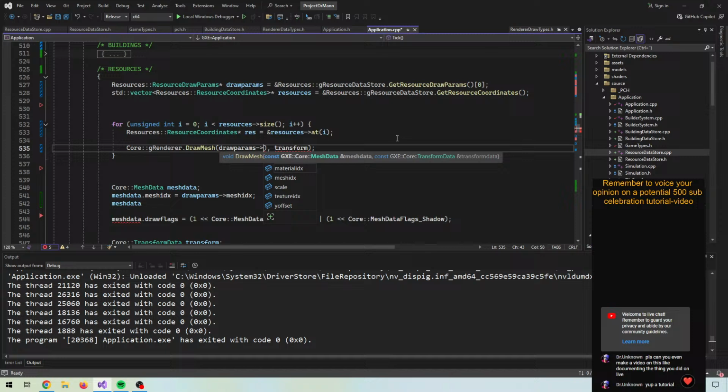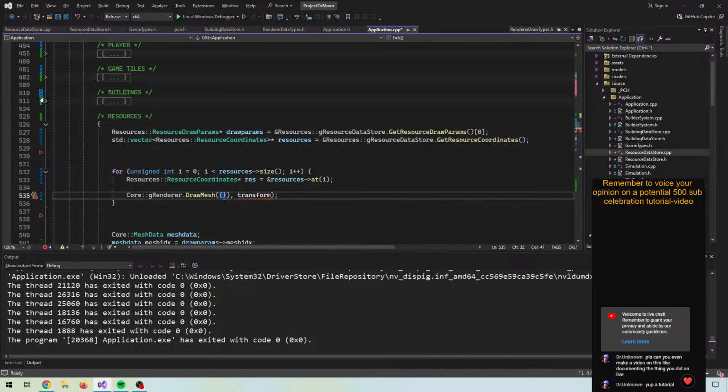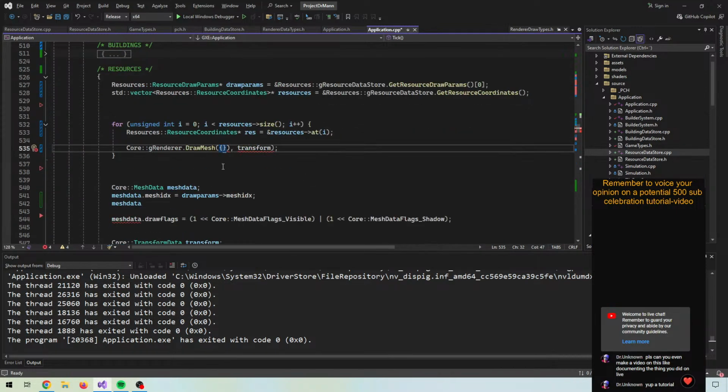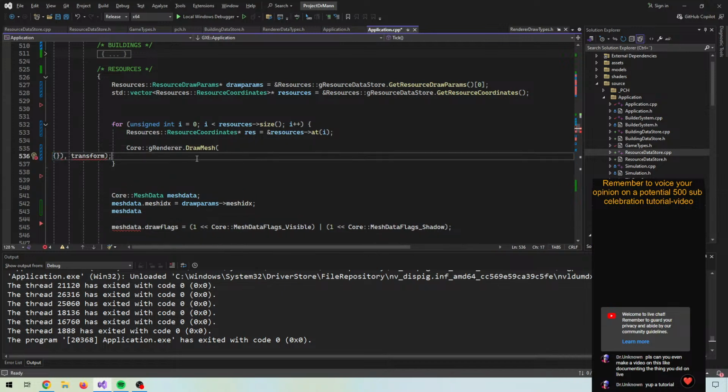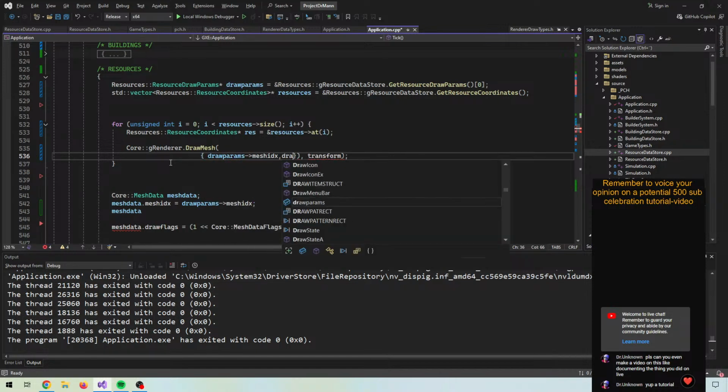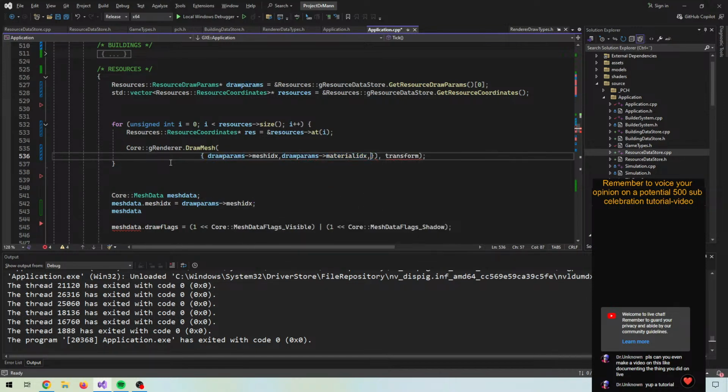Let's do draw params mesh index here. Didn't I do it like this? Yeah. Let's do res. No. Draw params here. Mesh index. Draw params material index. Draw params texture index.